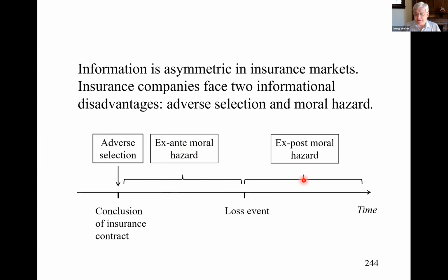After the loss event has occurred, the probability can no longer change. Here, only the size of the loss may increase. Maybe if you have hail insurance and the crop is damaged, then after the loss event, the farmer no longer tries to salvage the crop because it's insured. That would be an ex post moral hazard.